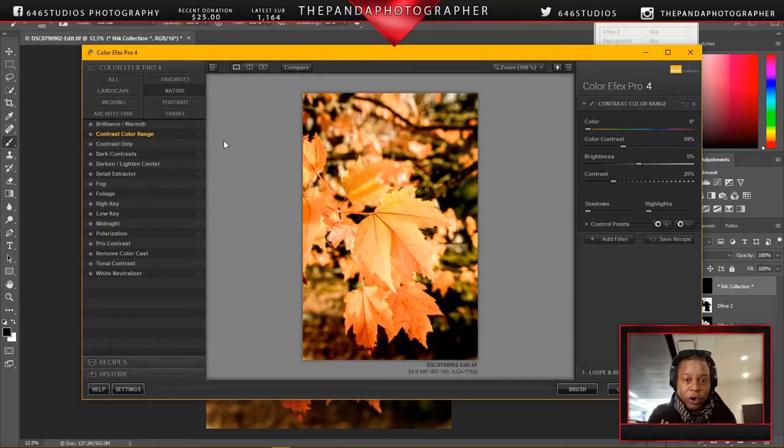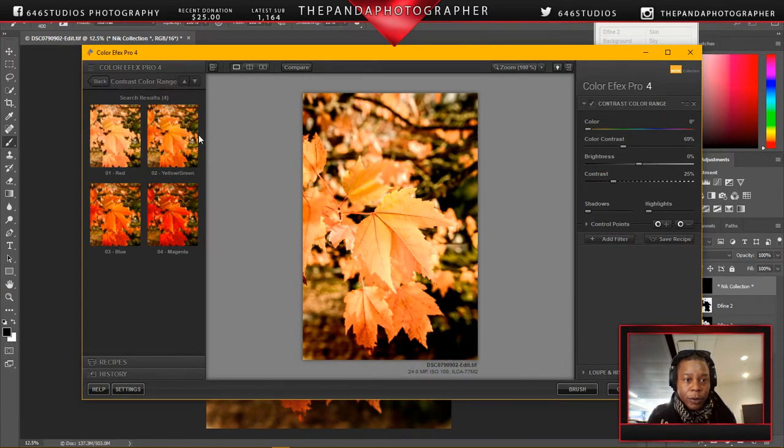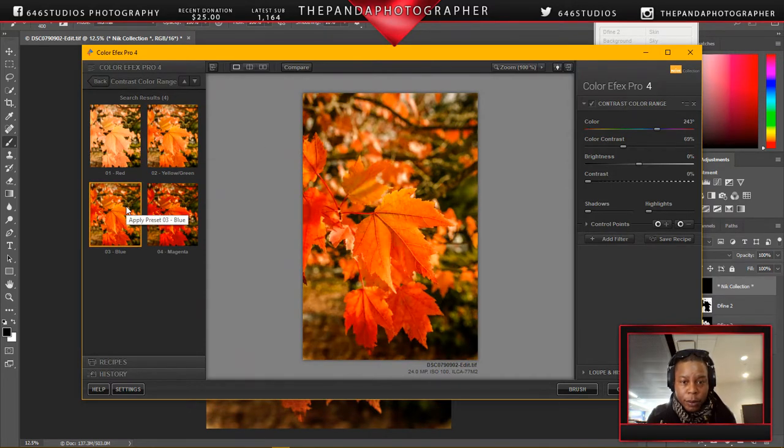Color cast range. Look at all these unique color cast ranges. Oh, that's a lot of red. Yellow and green.